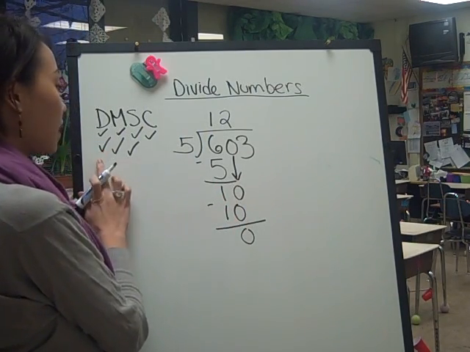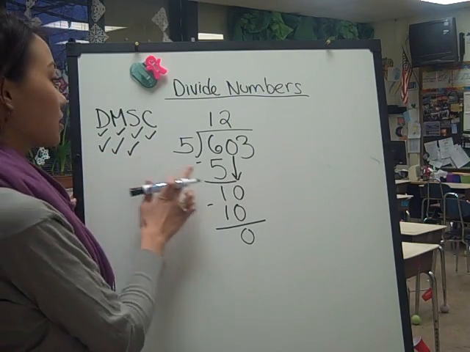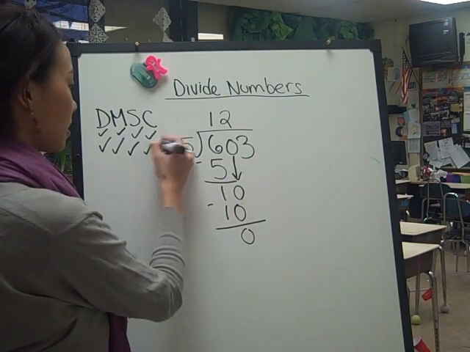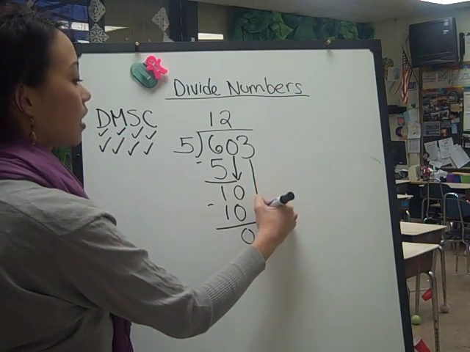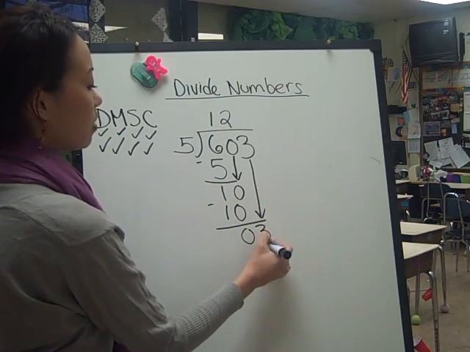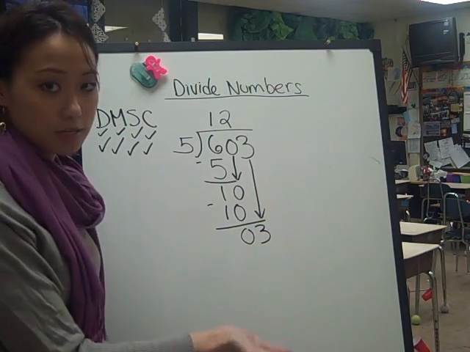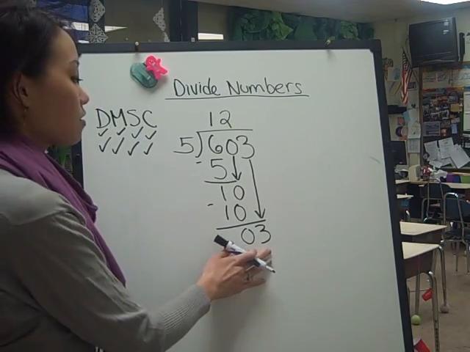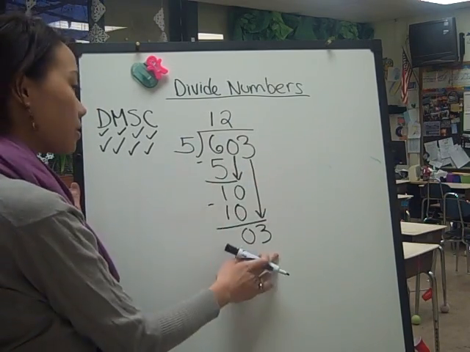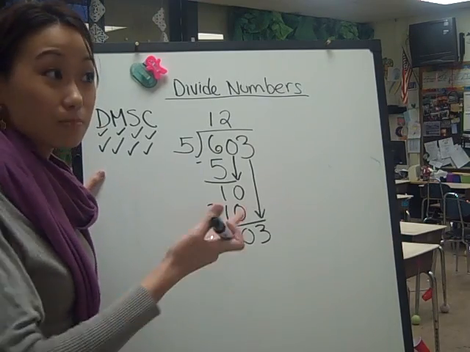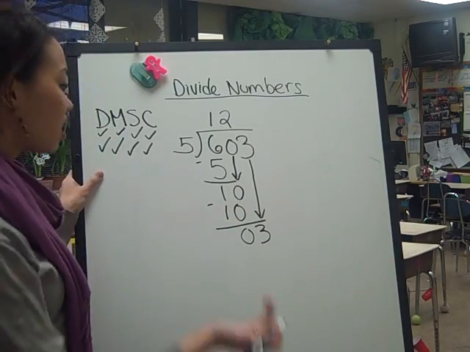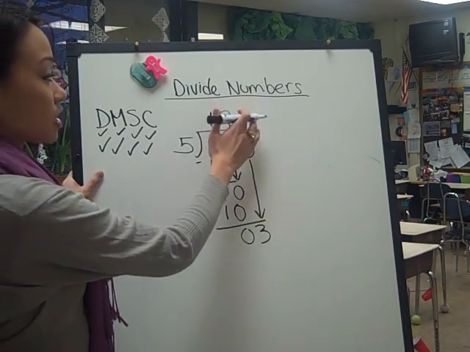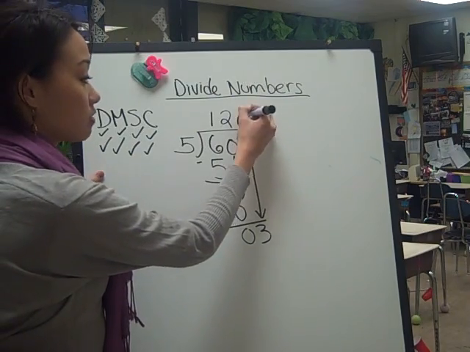After you finish divide, multiply, subtract, it's time to carry down. Carry down the 3, the hot, hot, hot slice of pizza. Now I have 03. 03 is known as 3. We should know that. 3 slices in my Pizza Hut. Can I divide 3 slices among 5 people? No. So unfortunately, I'm going to have to come up here and write the number 0.